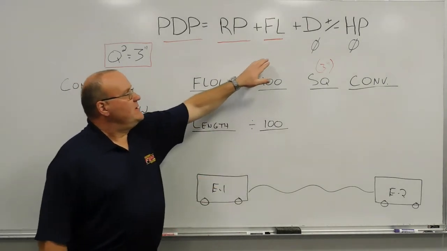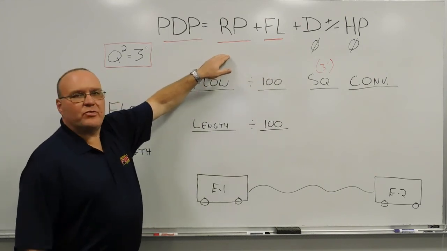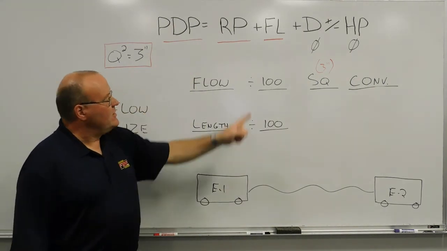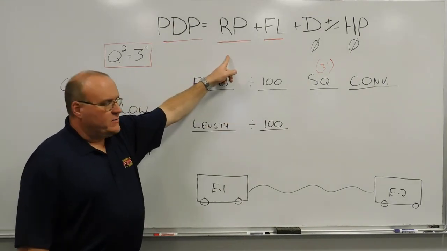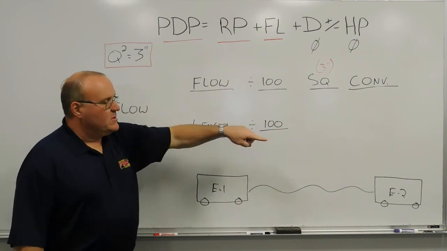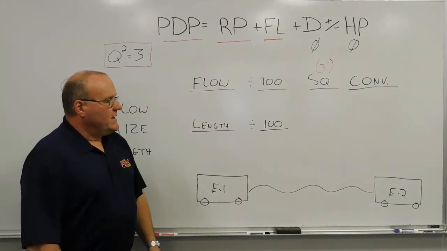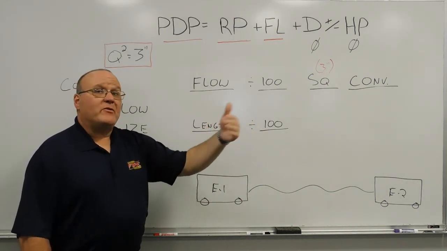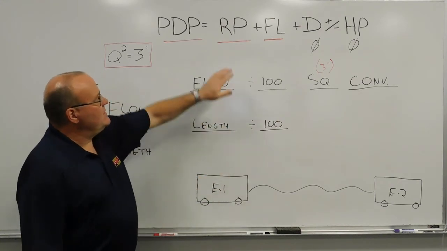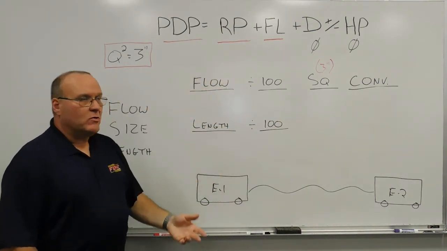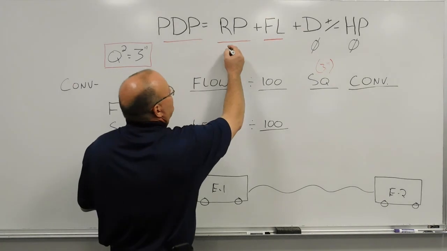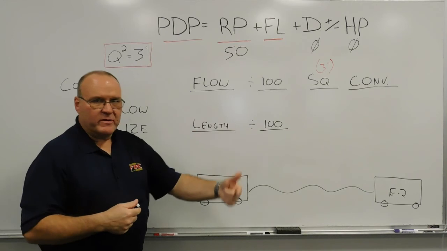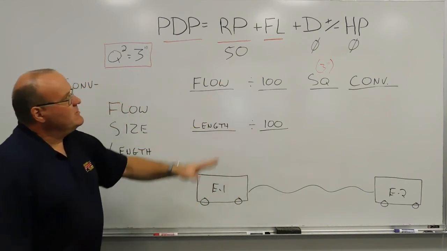So that leaves us with the friction loss and the residual pressure that we're going to figure out to get our pump discharge pressure. So starting with the residual pressure, that's a fairly easy one. We know that we're going from pump to pump in a relay. Always want to try to give the driver operator at the other end of that relay a little bit of working pressure on top of what they're flowing. So what we try to do is always give them 50 pounds to work with. So we'll go ahead and plug that into our equation here. 50 pounds residual pressure pump to pump in a relay operation. So that leaves us with the friction loss.